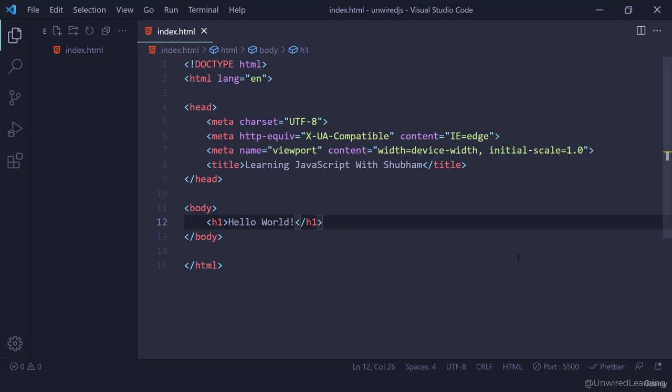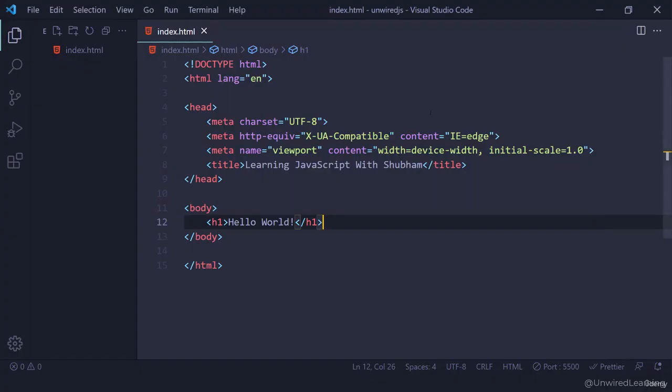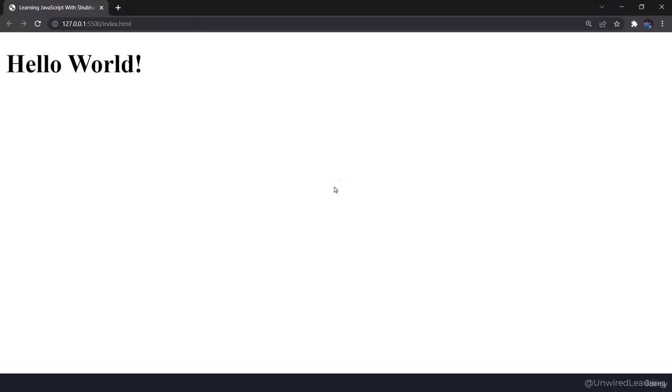Do we need any type of compiler? Do we need to install any type of software? Anything else? Well, there are two ways by which we can run our JavaScript code. The first one is through our browser. Yup, you heard it right. If we have a browser, you don't need to install anything right now. Everything will be taken care of by our browser itself, and we are going to see how. In short, a browser has JavaScript and we are going to utilize it. We don't need to install anything else. We are going to write our code in VS Code and then run it on our browser. That's it. Simple way, and that's how we are going to run everything.